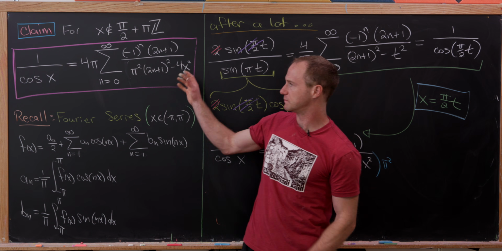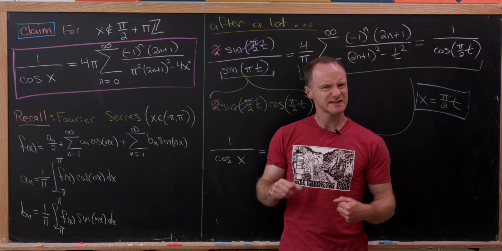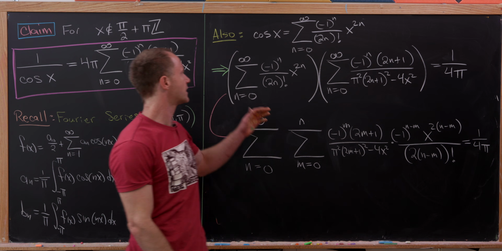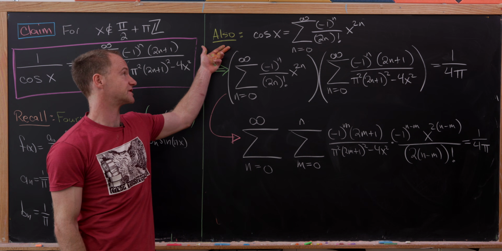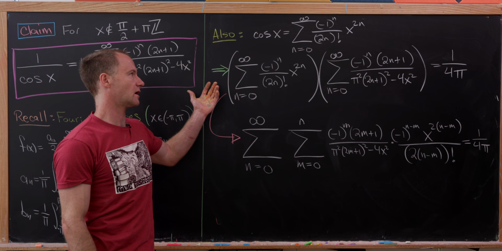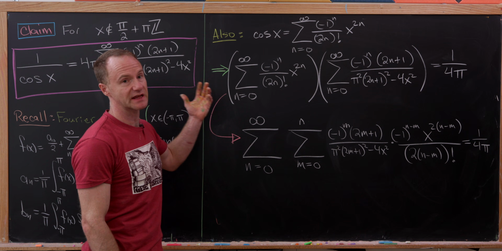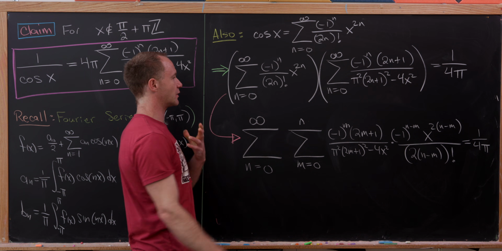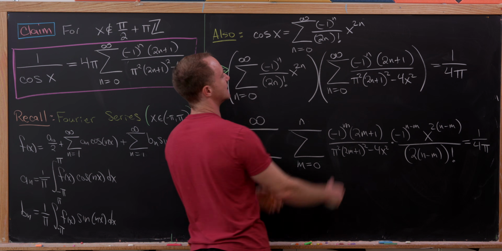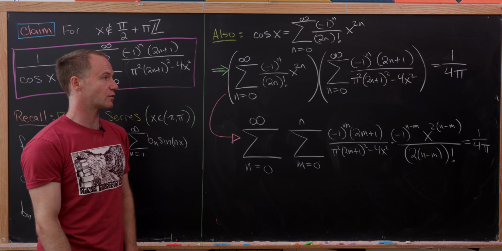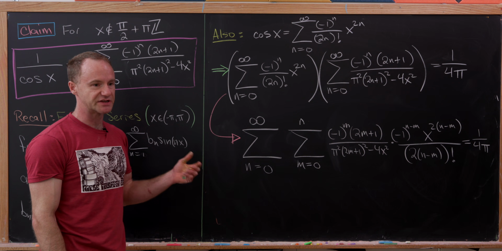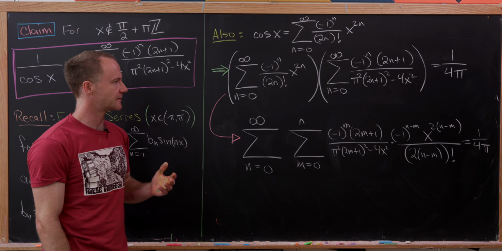Okay, so now that we've derived this identity, I want to see what we could do with it. So using this series that we built together with the standard Taylor series for cosine, we can, well, obviously multiply them and get 1. Or if we move this 4 pi over to the other side of the equation, we have the product of these two infinite series is in fact 1 over 4 pi, and that should hold, really for all x where each of them converge absolutely.